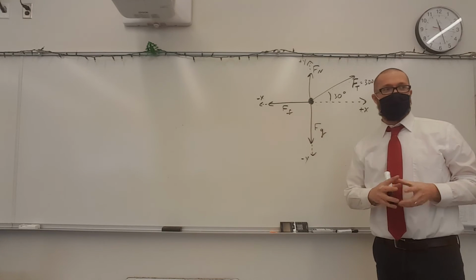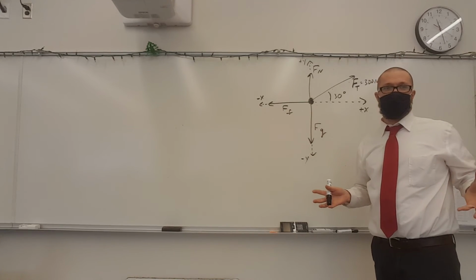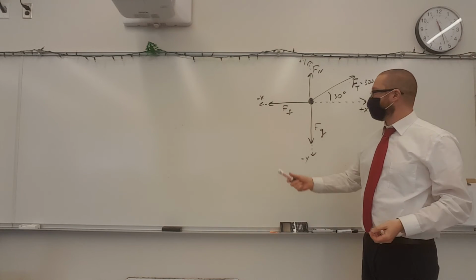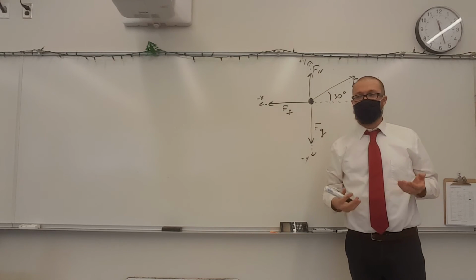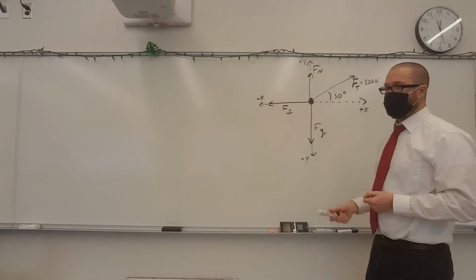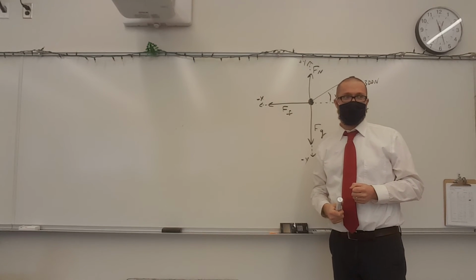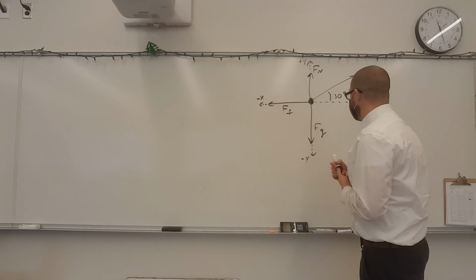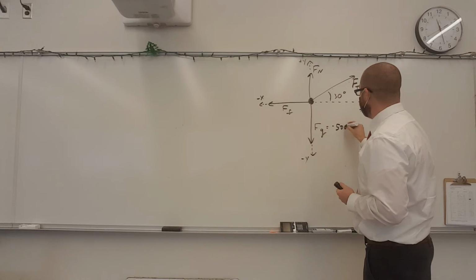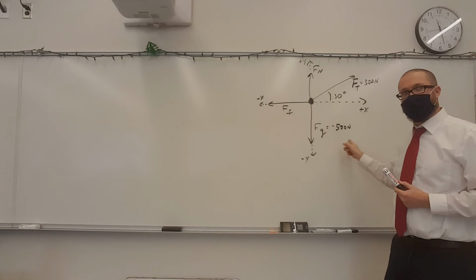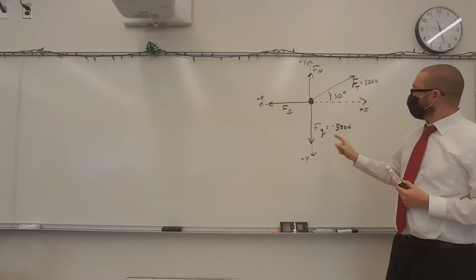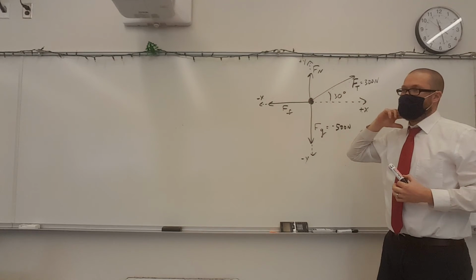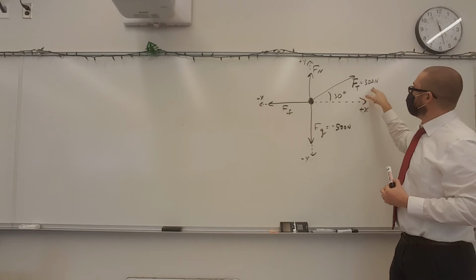Right now I'm going to show you how we just do it all at once, not in all these steps. So ultimately what we need to figure out here is how much friction and how much normal force there is. Gravity, we know. What's the weight of that box again? 50 kilograms, was it? All right, so Fg is negative 500 newtons. Since Fg is negative 500 newtons, then up forces have to balance that out. So now what do we do with this 300?